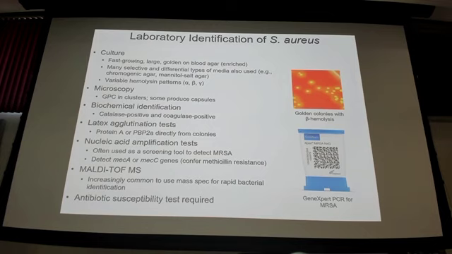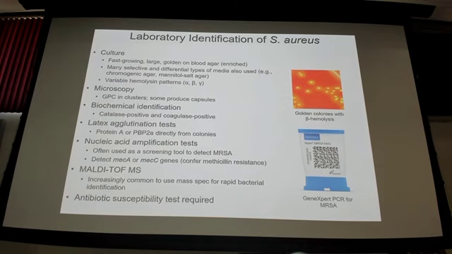What is it about the latex? Yeah, so latex is just like a substrate that you can conjugate your reagents to, if that makes sense. Those commercially available reagents that we use for immunoassays are oftentimes conjugated to latex beads. It's just a good substrate for that. There are others as well.